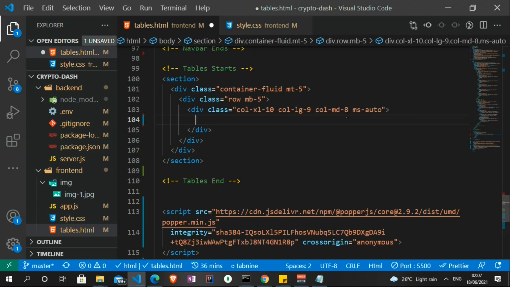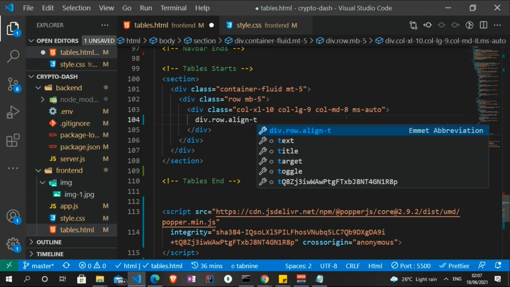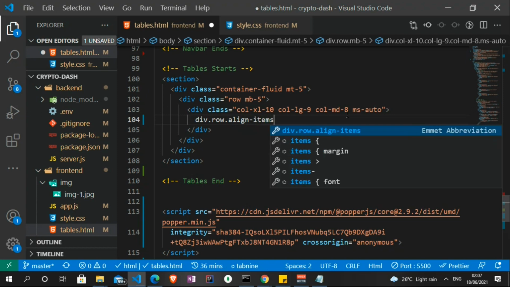Another div we'll be having here is to align the rows to the center. So I'm going to have another div with a class of row, and then we're going to align the items as center.